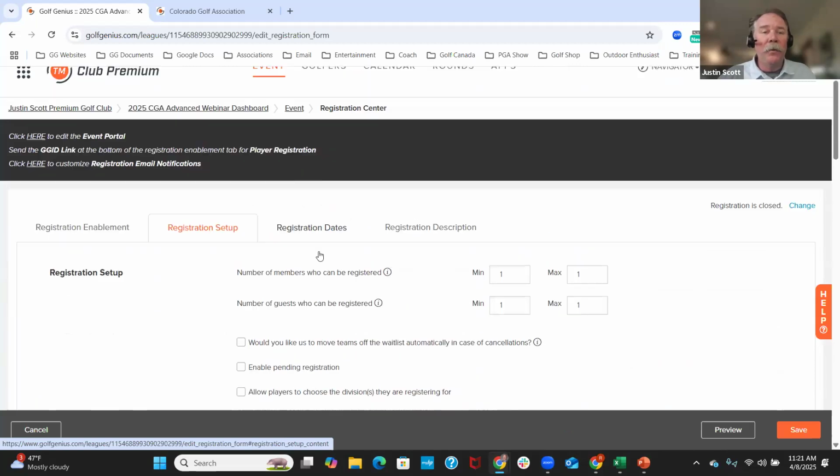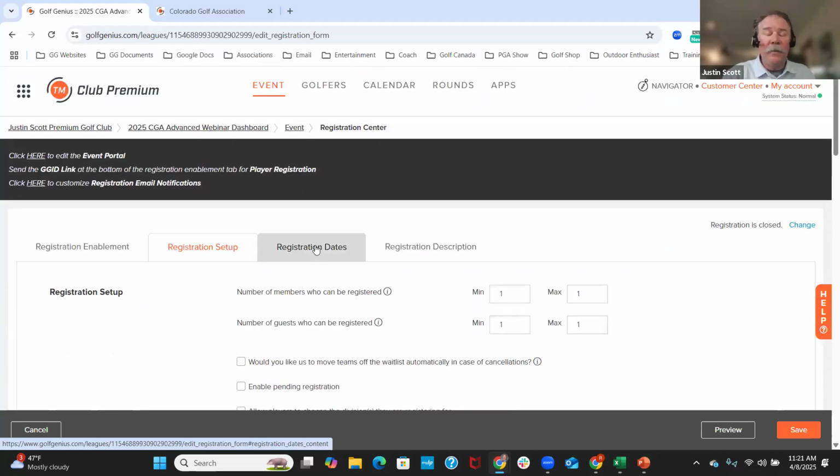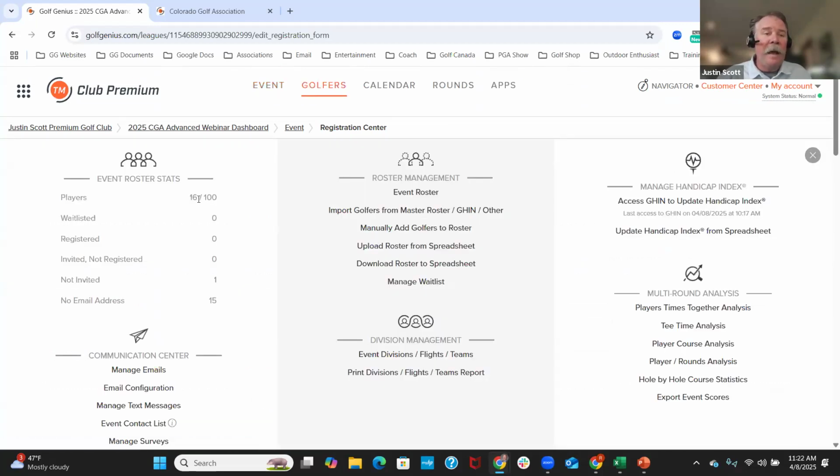We can set open and close dates, not only in this form, but also in the Golf Hub form. So where that registration opens up automatically, closes automatically. And then once we have this registration form built, we direct golfers to the portal to register for that event. And that's what builds out this player roster. So a quick overview on how registration can hopefully help you build out a roster.